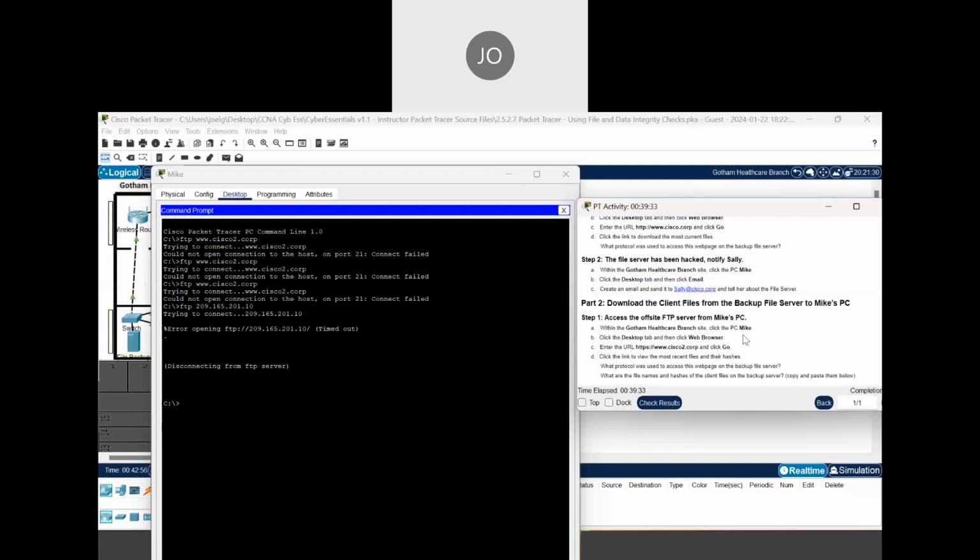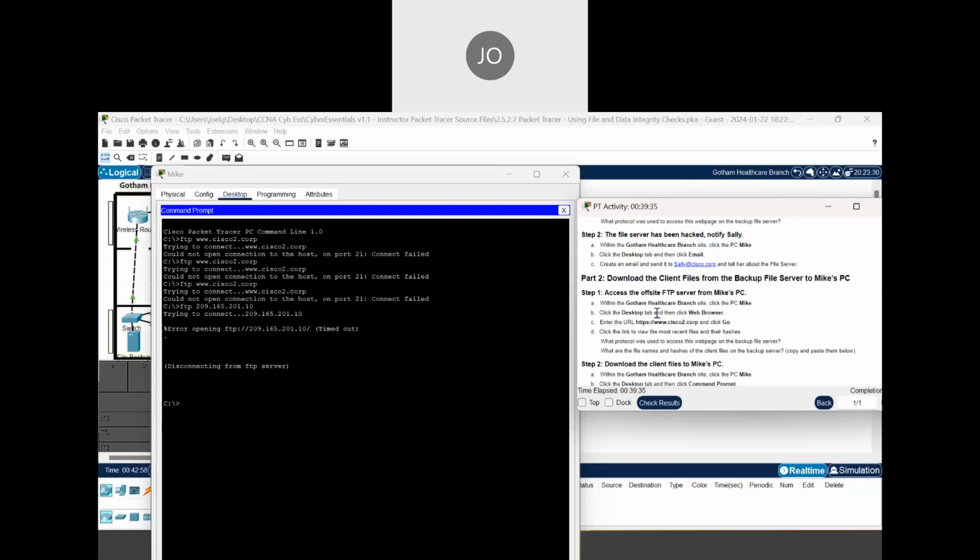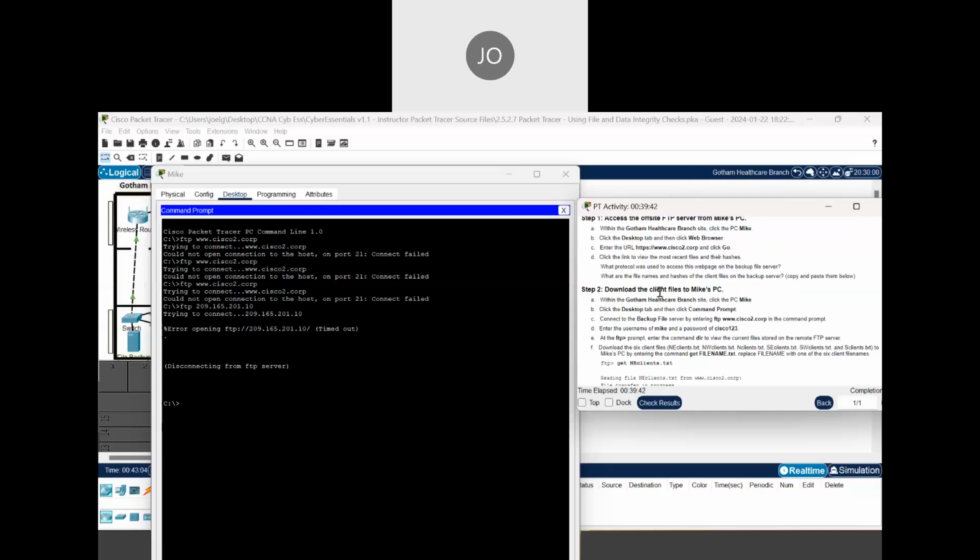Within GoTerm, click the PC Mike, click the desktop tab, and then click web browser. Connect to the backup file server by entering Cisco 2.